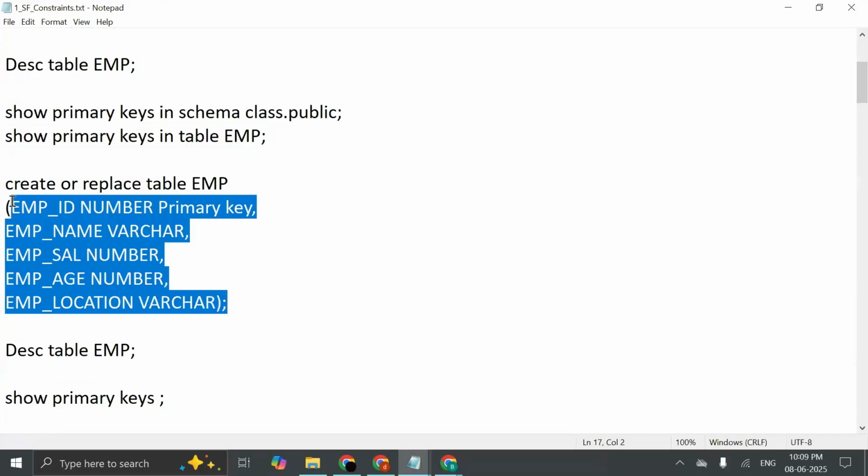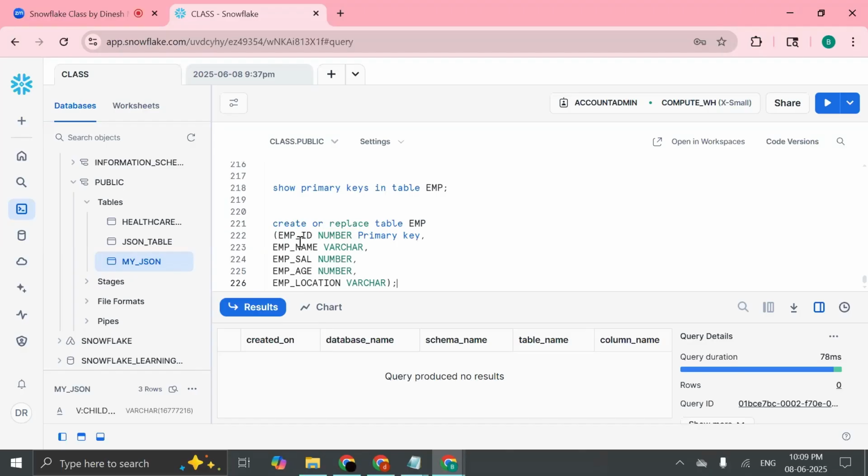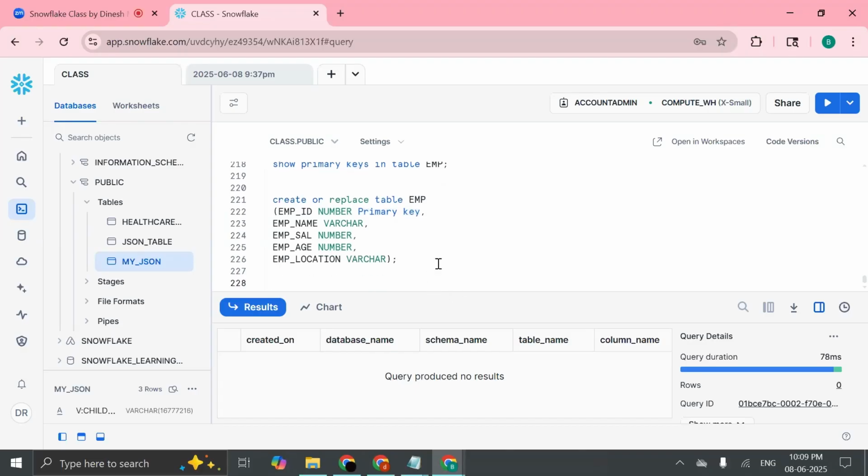One thing is, during the table creation itself, we will see how we create a constraint. See this, we are trying to create the table with employee ID. The data type is number. For this, we are specifying primary key. Normally, in any other traditional databases, what is the purpose of the primary key? It will not allow duplicate values. It will not allow null values, right? That is the basic criteria of the primary key. But here, see this, we are creating a primary key.